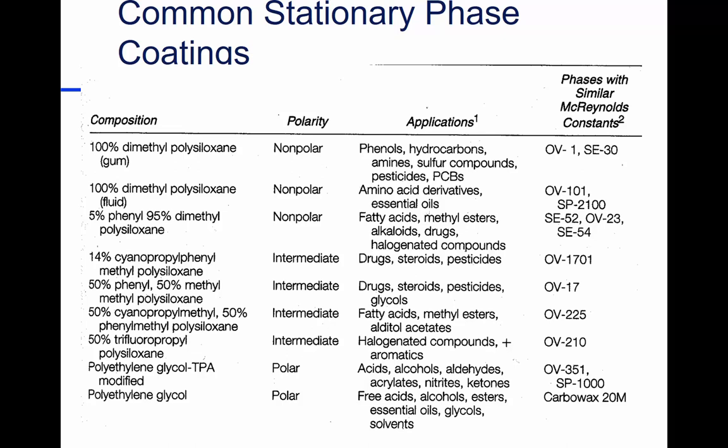And so when we get down to wanting things that are very polar, very water-soluble materials, we have to use a polyethylene glycol. So we use a different polymer. Not as stable, but we've got no choice. So again, we don't have a large number of choices, I guess 1, 2, 3, 4, 5, 6, 7, 8 or 9, something like that. And that tends to give us the range in stationary phases that does our separation. Back before this time, we had over 300 different stationary phases you could put on. But these are so efficient, so good, they really cover that range in something like 8 or 9 different materials.